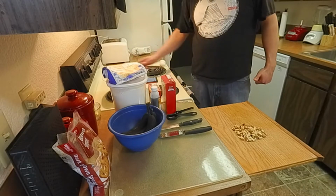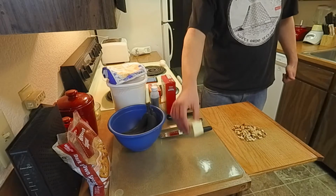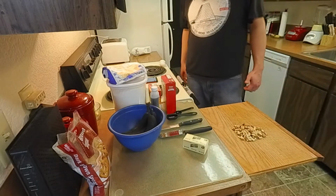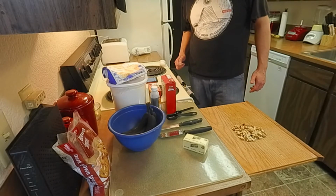Have our butter. Salted butter is usually what I use. You can use unsalted, doesn't make a big difference. If you use unsalted, probably put a little less salt in than what the recipe calls for.